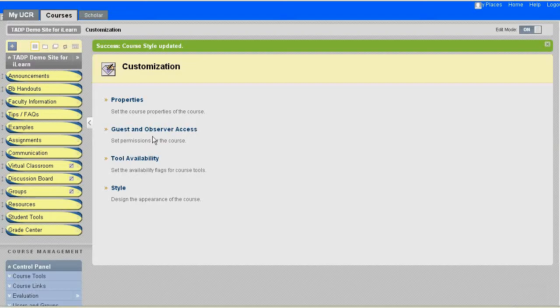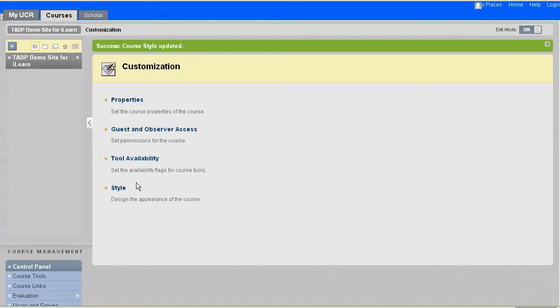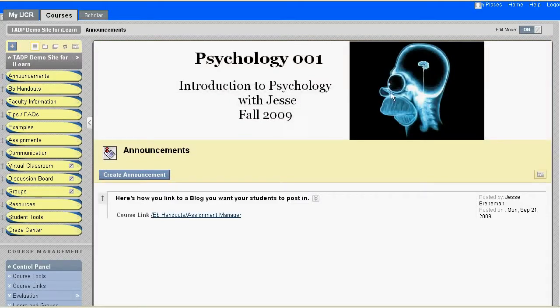And when you go to the landing page, the banner appears at the top of your landing page. So when your students come into the course, that's the first thing they see. But what I've done is I've taken a unique image that somehow defines the course and defines my approach to the course. You can really make this image anything you want. The more colorful the better, the more unique the better. But it helps your students identify being in your Blackboard site. It makes your students want to be there more. It makes your site stand out.